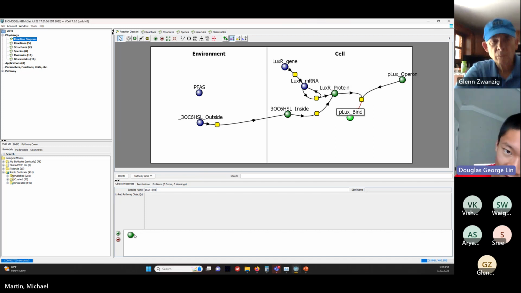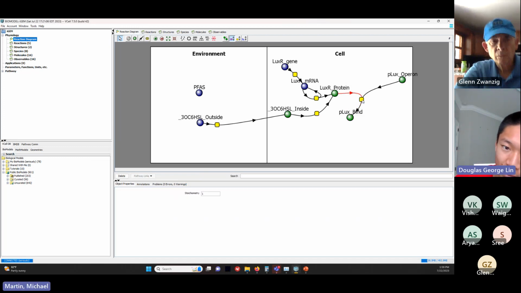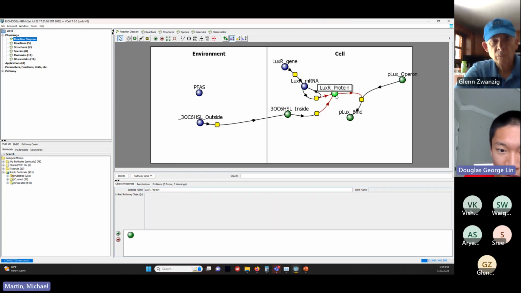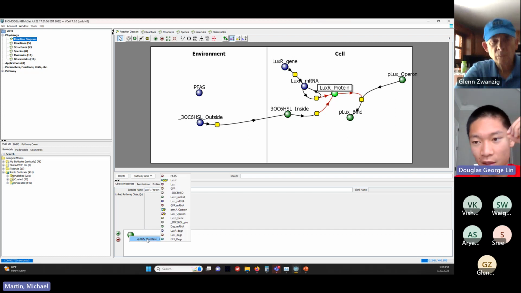Well, don't you need to define a separate complex between LuxR and the quorum sensing molecule, and that will be the reactant to here? So that's what we did here. Oh, right. Yeah. So, while we're clicking on this, let's actually specify that complex. Okay. So I'm gonna right click on that product.